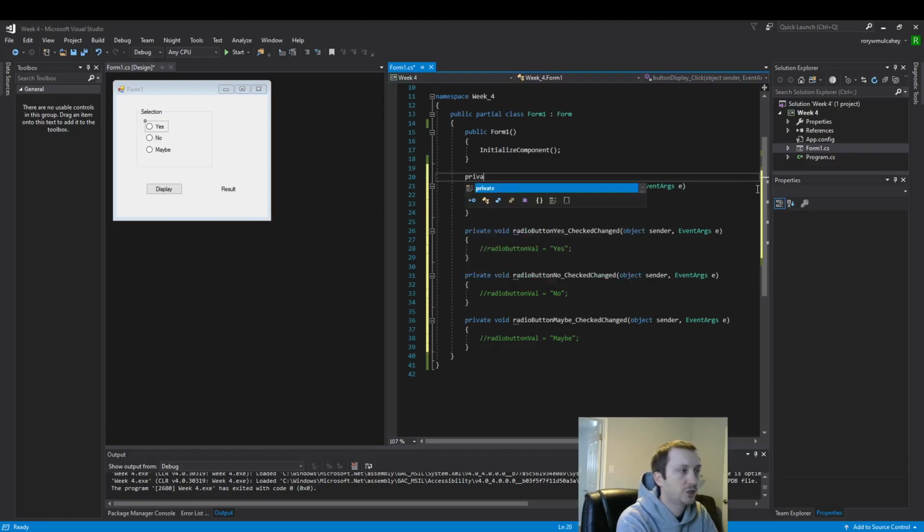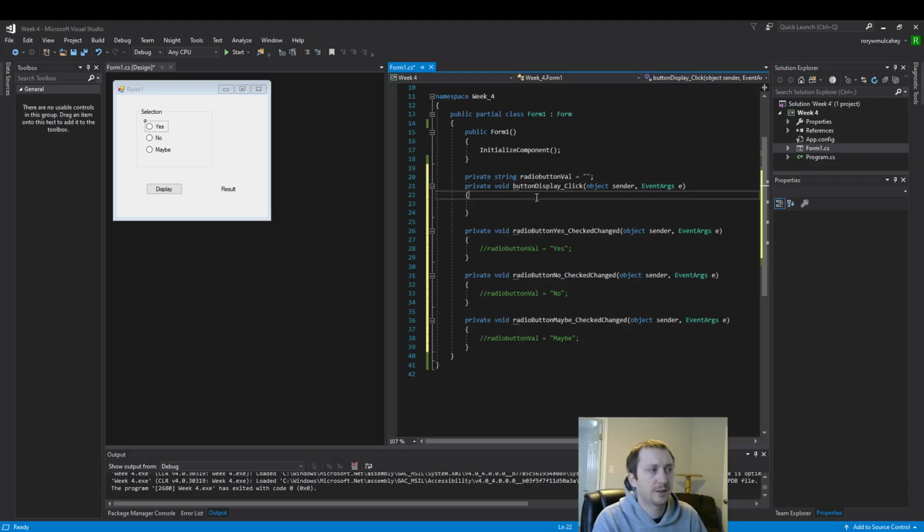So let's create a string to store the value. I've made the string private. That's a good default. I would default to naming stuff private because we'll get into that later. But private, and then we have a string here which is going to store our value. I've given it a default value which is just an empty string, and that's what I've commented out here. We have these radio button values. So now this variable is going to store this value if the user clicks this radio button yes, this value if the user clicks this radio button no, this value if the user clicks this radio button maybe.